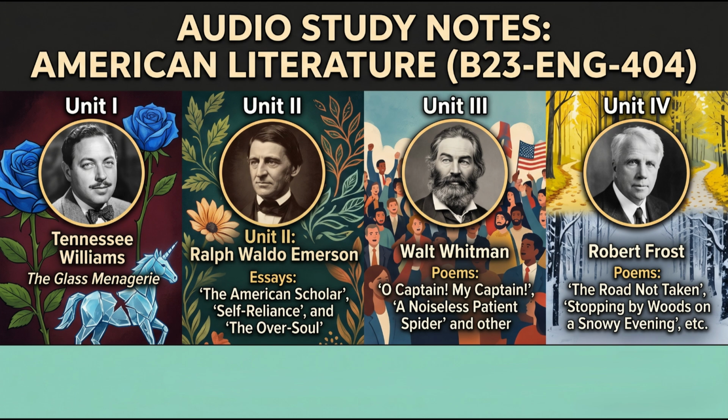Now, focus on the symbols for your short answer questions. The glass menagerie itself represents Laura's inner psychological space, beautiful, iridescent, and completely removed from reality. Within the collection, the glass unicorn is the ultimate symbol for Laura. It is unique and isolated because of its horn, mirroring Laura's physical and psychological differences. When Jim accidentally breaks the horn off during a dance, Laura remarks that the unicorn has now become an ordinary horse. This mirrors her own brief transformation. For a few minutes, Jim makes her feel normal and loved, only for that illusion to break.